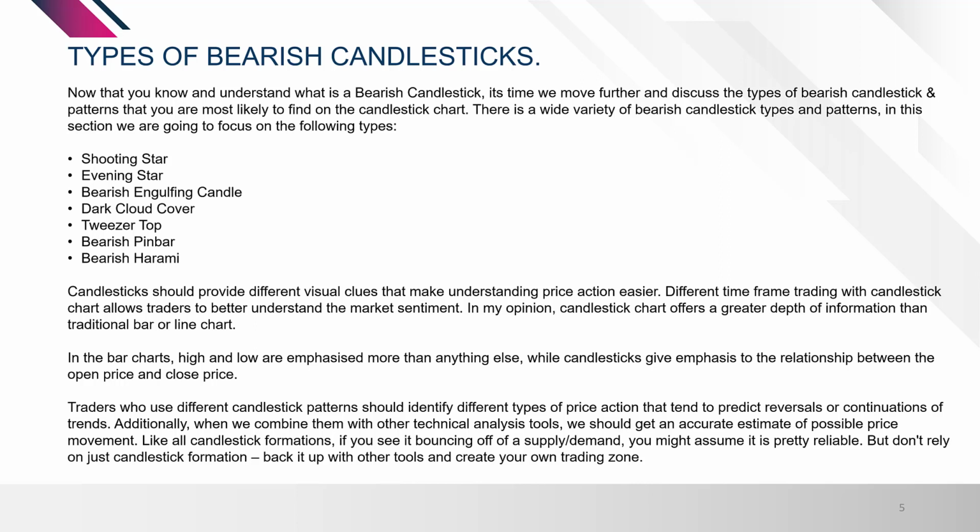Number one, we're going to be looking at the shooting star. Then we're going to look at the evening star. Then we've got the bearish engulfing candle, one of the most powerful candlestick patterns out there. Then we've got the dark cloud cover, and then we've got the tweezer top. Then we've got the bearish pin bar and the bearish harami. These are the candlesticks that I've decided to highlight and teach to you guys because I've been using them and I've seen how they work and how often they are formed on the chart.